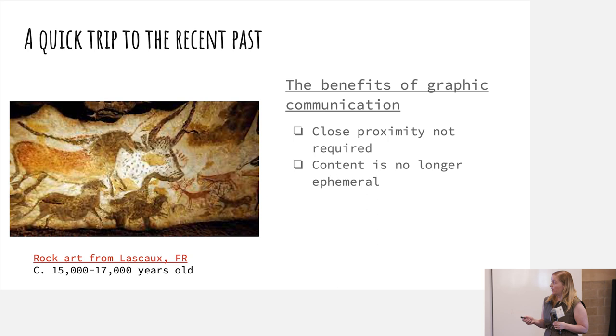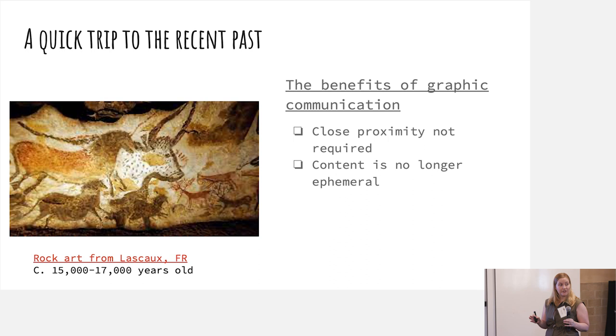So I want to take you on a very quick trip back to the past. I am a Paleolithic archaeologist, and my background is actually in really ancient art. So those first forms of communication, the speaking and the gestures, go back as far as our species, maybe even predate it, 200 to 300,000 years ago. Some cultures then later started to put symbols in places like cave walls. And we start seeing symbols around 100,000 years ago in South Africa. They disappear. And then 40,000 years ago, we see just this explosion of different types of symbols. There's around 32 or so.